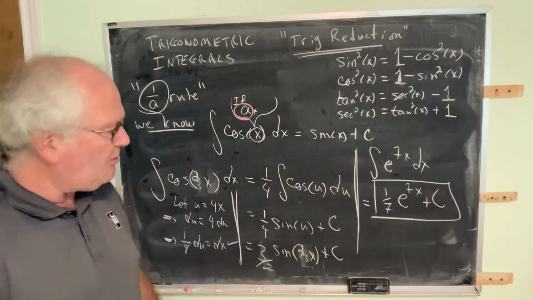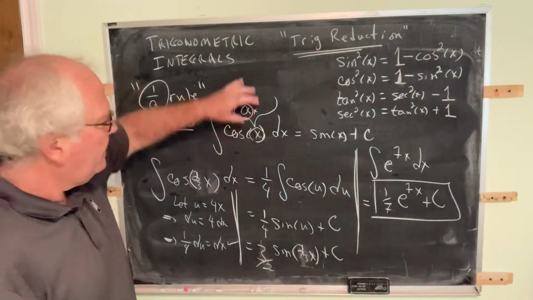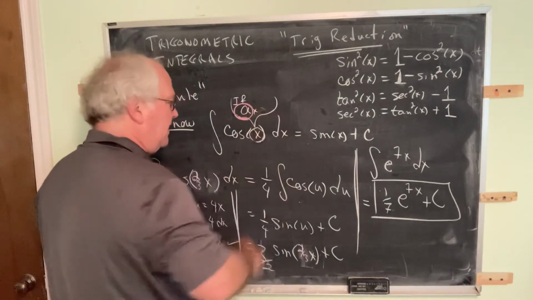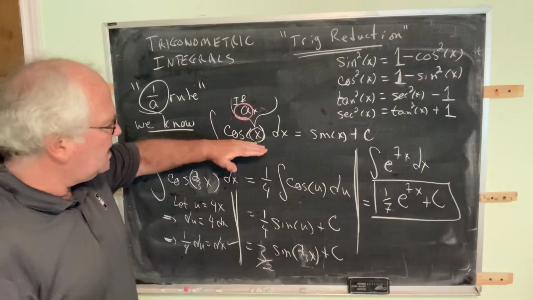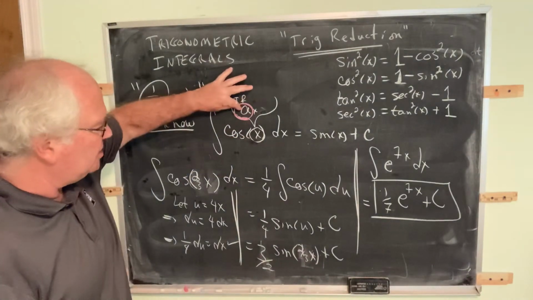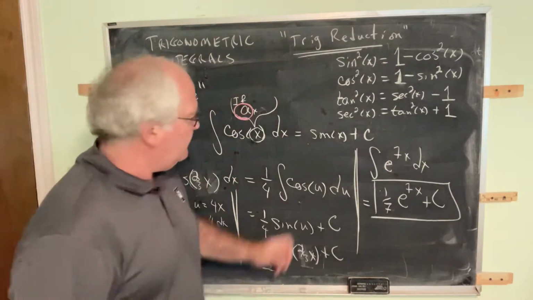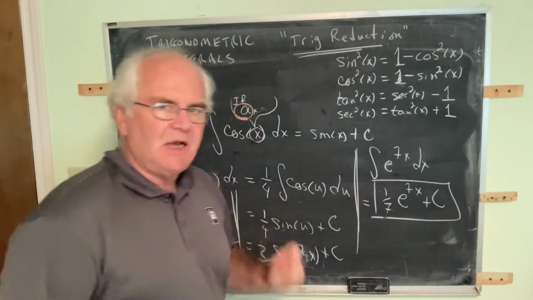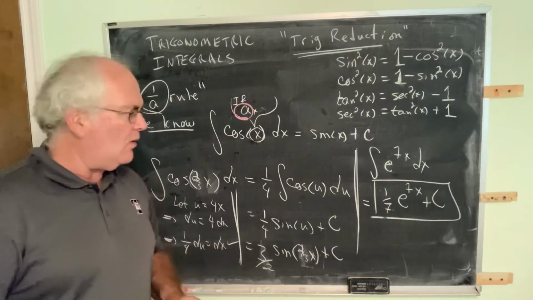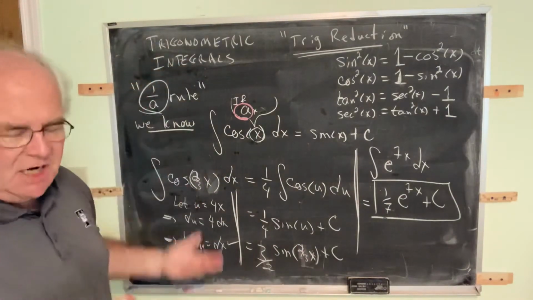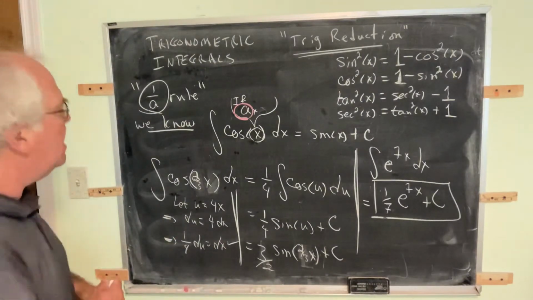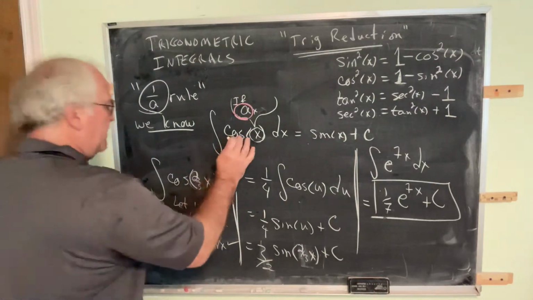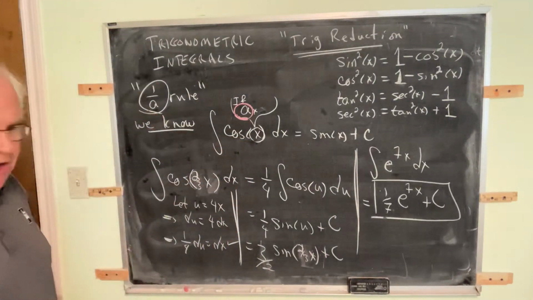All functions have this property that if the argument is a times x, actually it can be anything. It can be ax plus b, any linear expression. But to our point, if this argument has a coefficient, then when you find the antiderivative, you maintain that argument, but with the 1 over a. That's the 1 over a rule. That's going to come into play over and over again for our work in these trigonometric integrals. It actually comes into play in all sorts of places, but in particular in trigonometric integrals. So I think that's worth brushing through.